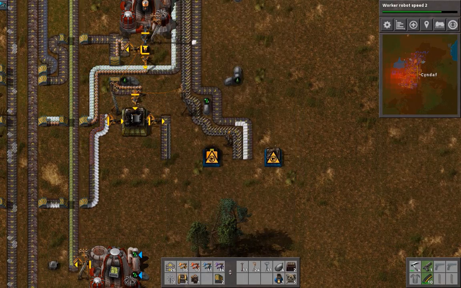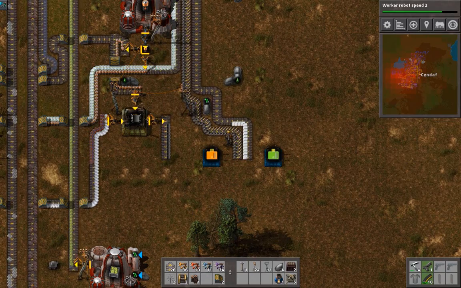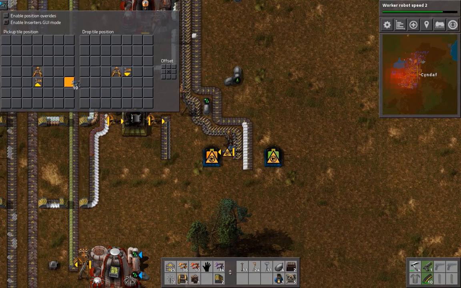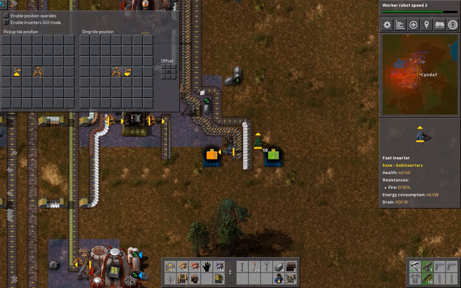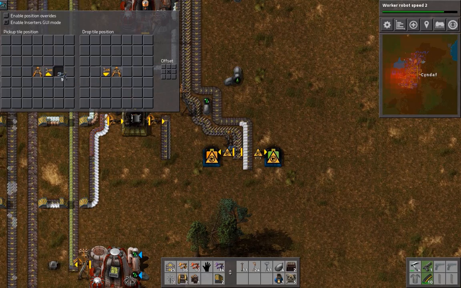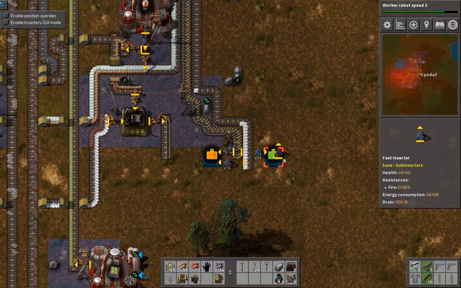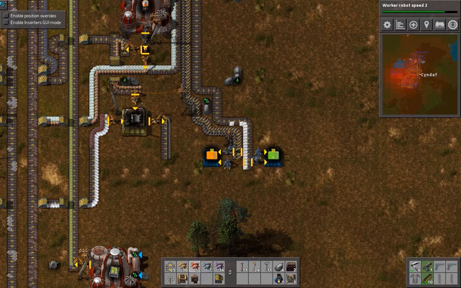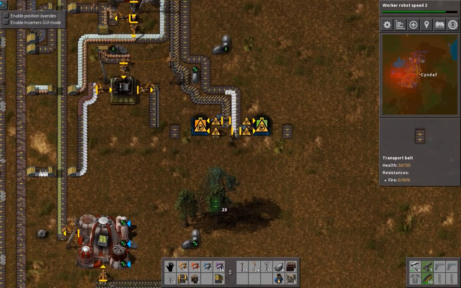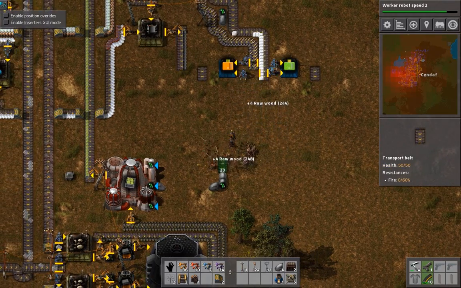Now, you can make logistics brains, you can make construction brains. I'm going to need to do that. And I'm going to need to customize another position again. Drop tile there, and drop tile... nope, there. And like that. So, output and output. Goddamn trees. The green menace.